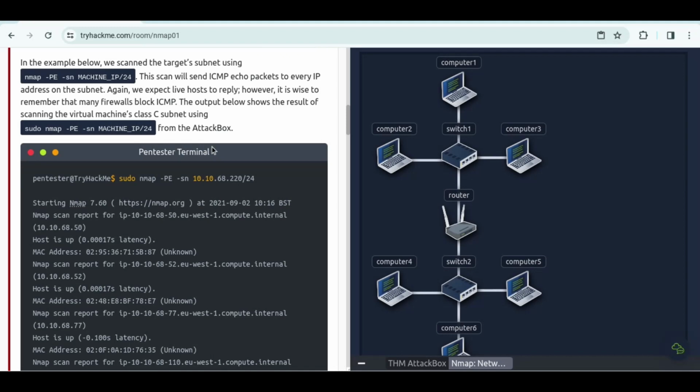The output below shows the results of scanning the virtual machine's class C subnet using sudo nmap -PE -sn with the machine IP /24 from the attack box, as you can see right here.